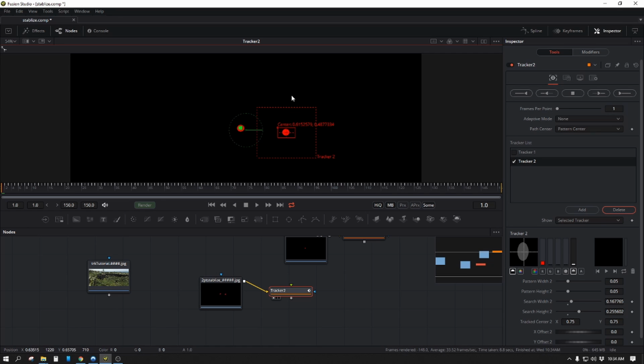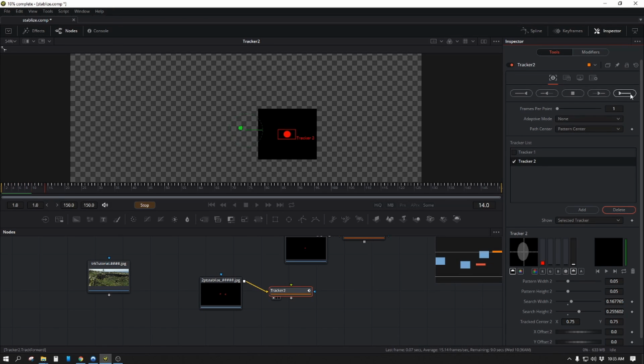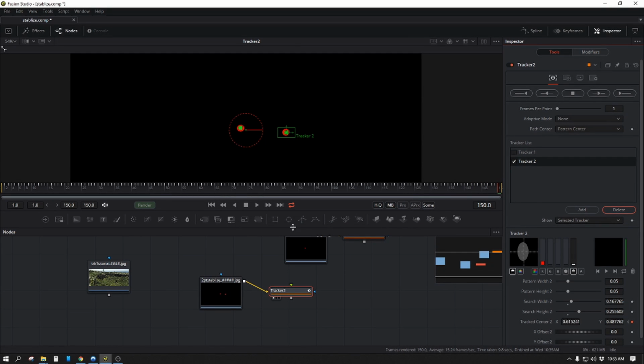It's kind of like turning the eye off in After Effects when you track multiple things. So let's go ahead and track forward. Okay. We'll go ahead and turn this back on so that it calculates.